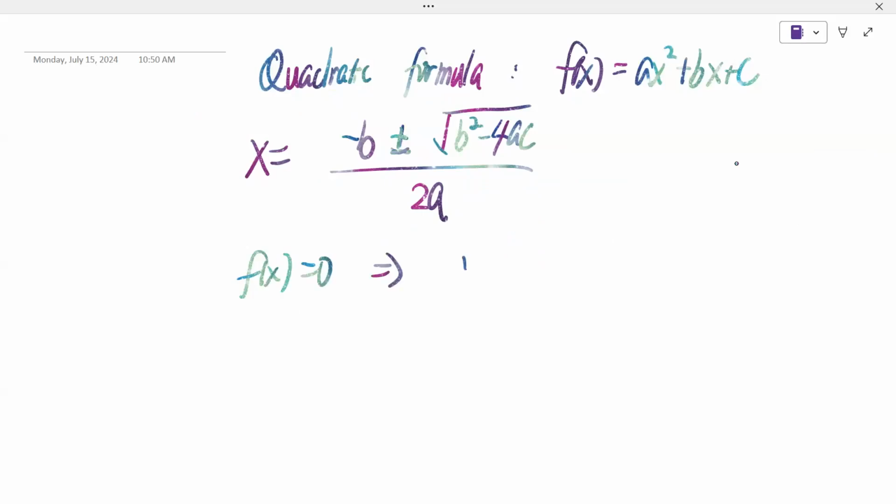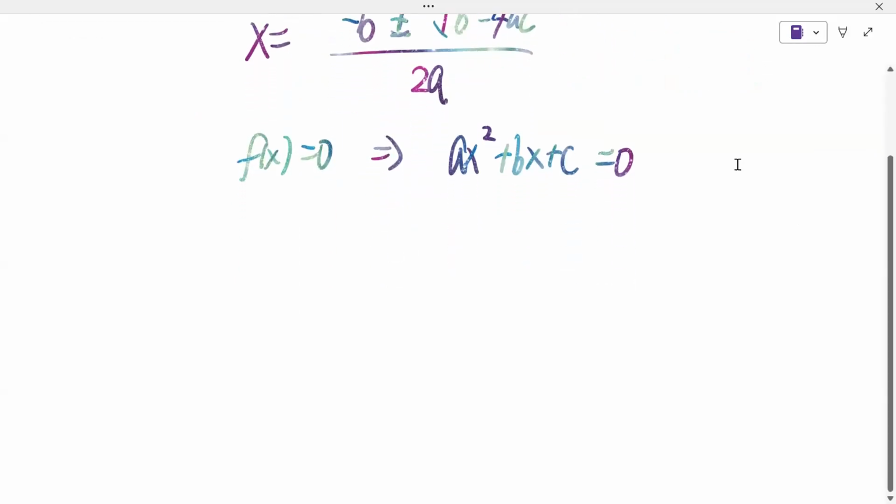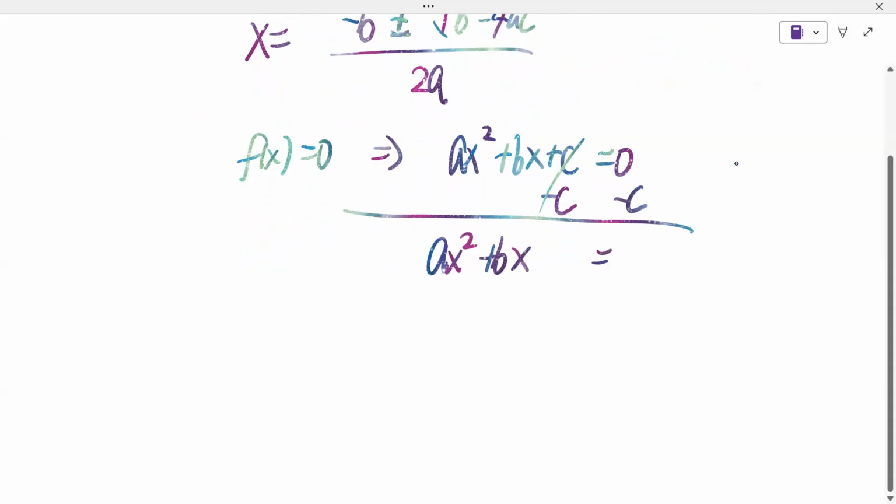That means ax squared plus bx plus c equals 0. But from here, we can subtract c from both sides of the equation, just like what we did for the other questions. You cancel the c, and we get ax squared plus bx equals negative c. Now, next step, factor out a. So we get x squared plus, when you factor it out, b over a x.